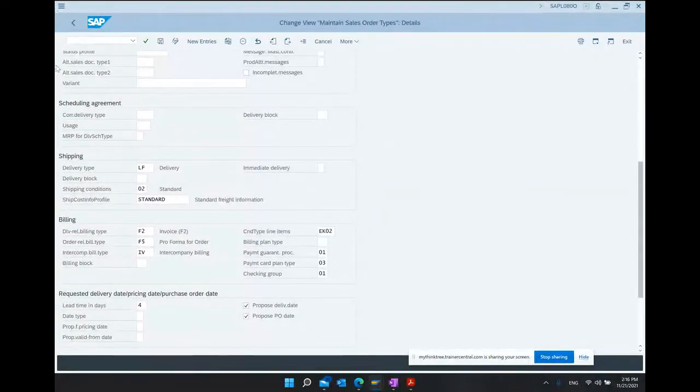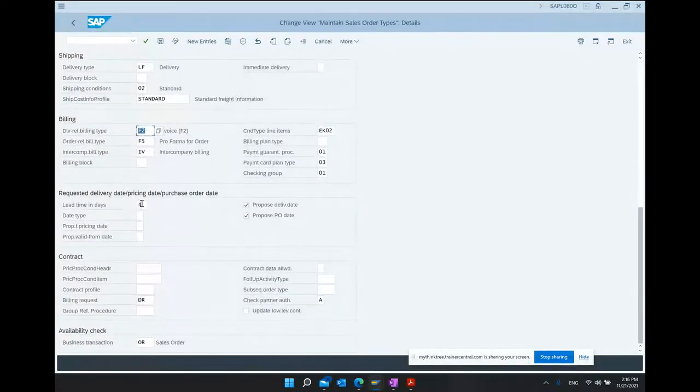And then we have something called delivery document type. When we create a delivery, the system automatically takes the delivery document type from here, LF. So all deliveries which you have created related to standard order, this delivery type LF was used in all of them. Then for billing, document type F2 was used in all of them. Delivery time is 4 days. 4 days basically means that when I'm getting an order today, it will take minimum 4 days to deliver. If I want to, I can change it. Say I want minimum 10 days or whatever it is. That doesn't make a difference. And then we save it.